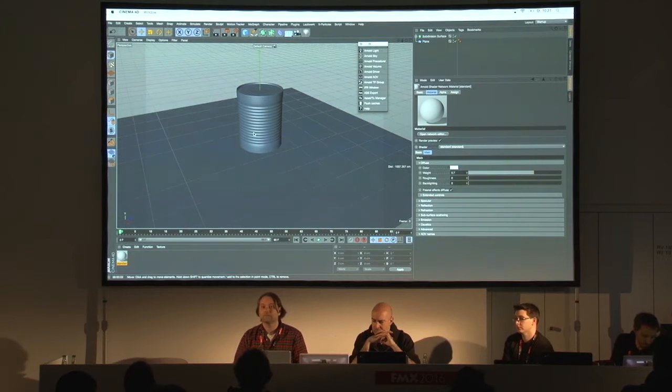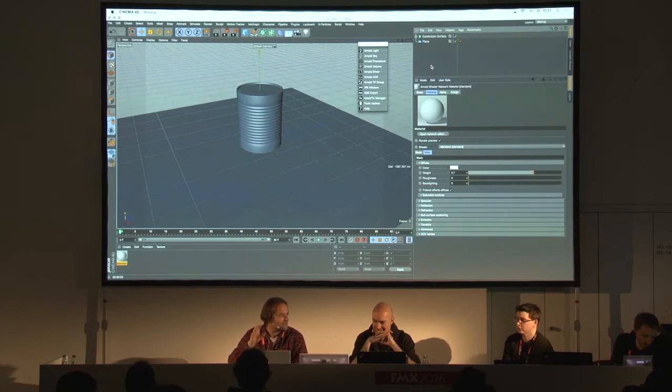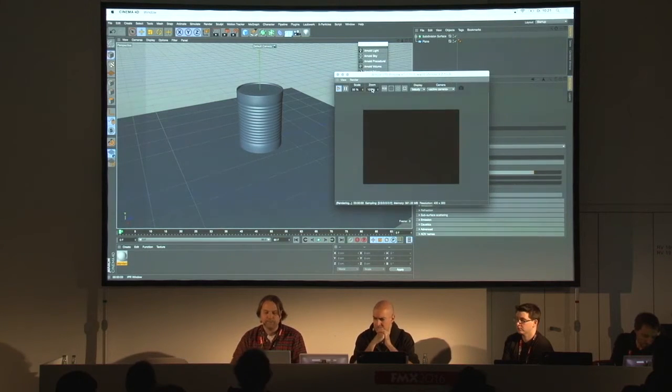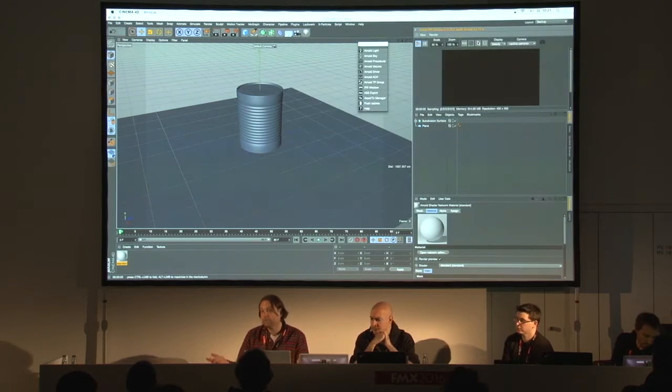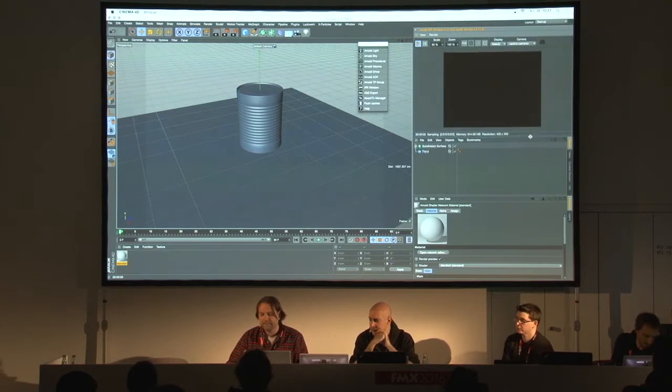So now let us do something. The first thing which I find annoying when I'm making setups is that I always have to press render. We always want to see how it looks, how it looks, how it looks in all cases. In Arnold it's nice, you can have an IPR renderer running all the time, and I don't have a GPU. The difference between CPU and GPU is a discussion you maybe can have with Markus. There are pros and cons on both sides, so it's a good thing to discuss, but I have only CPU here. So this is always a CPU rendering, and you will see in a moment why.